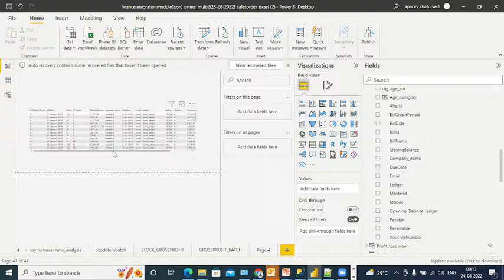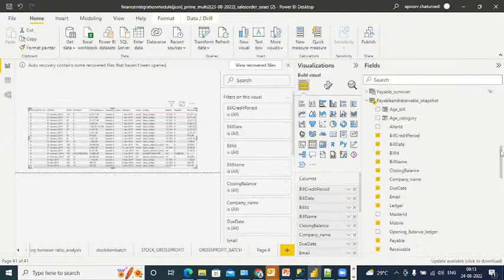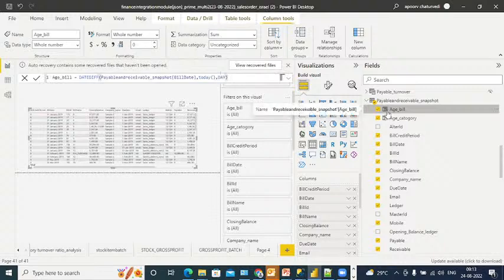Then you come down to the second portion, which is the age of the bill and the age category. The age of the bill has been calculated based on today, when the bill date or the bill due date is there, and then the age. You can change it to bill due date if you want.